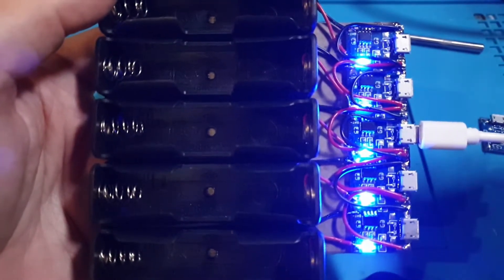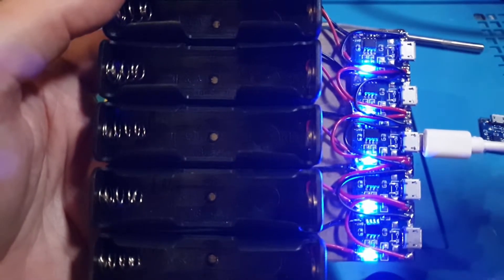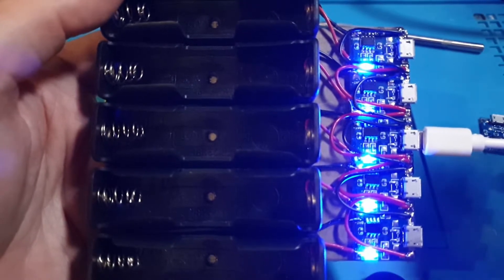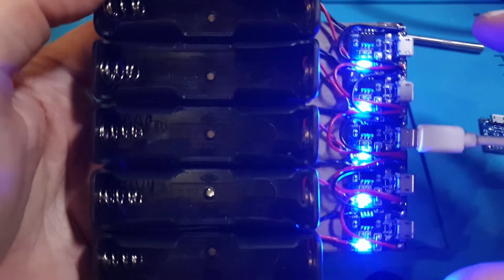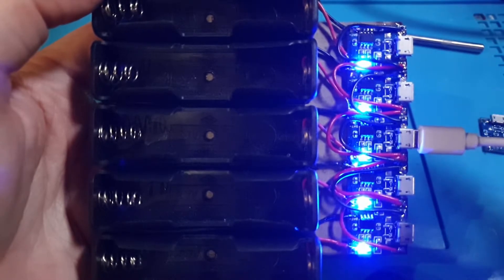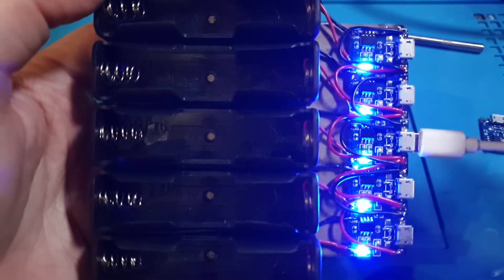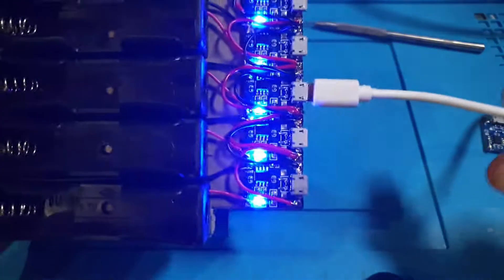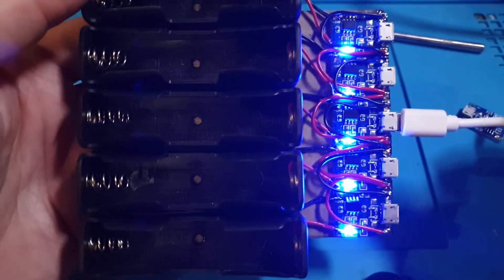It's a very easy and very basic little project for anyone to do. Be very careful with chargers you can buy from China — the wiring is so thin I wouldn't trust it at all. You're far better undertaking the project yourself, and for the cost you can't really grumble. These TP4056 modules — the best price I've seen on eBay is 20 for about £3 — and the holders you can buy wherever. Then you just need a USB lead that runs into a UK 3-pin plug and you're set to go.